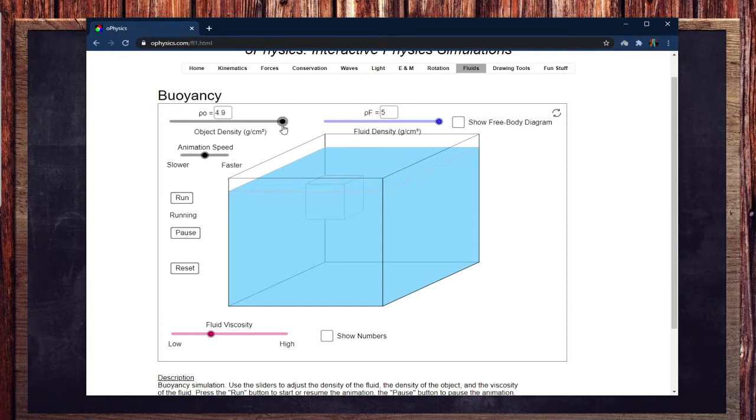Now see, this buoyancy depends upon the density of two things, the fluid and the object. See, in here the densities are given. This is the density of fluid and this is the density of object. Let me write it over here. This is the density of object and this is the density of fluid. Alright, so if I change that density one by one, see what change will happen in this system.